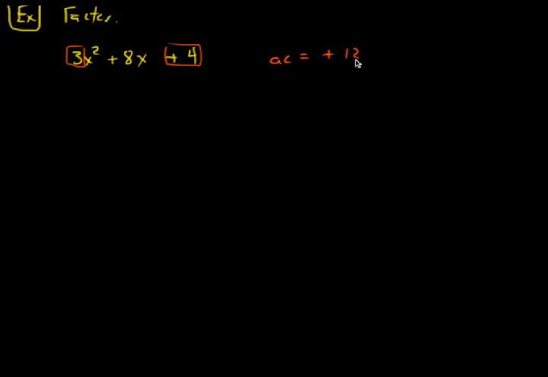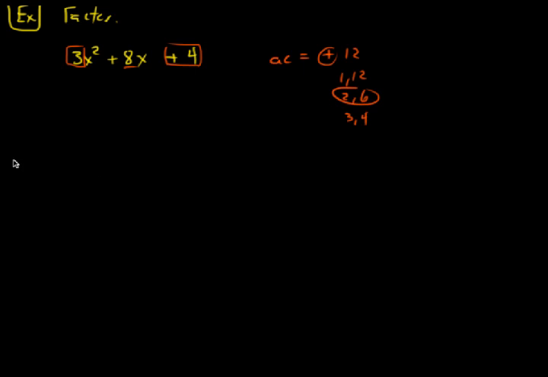And now I'm going to find the factors of 12 that add to be 8. Okay? So factors of 12 are 1 and 12, 2 and 6, 3 and 4. Right? And which of these add to be 8? Well, 1 and 12 would add to be 13, 2 and 6 seem to add to be 8, and 3 and 4 would have added to be 7. Alright, so that's step 1.